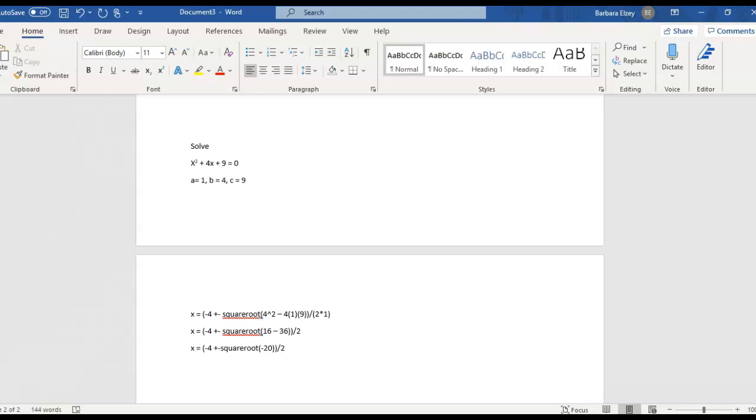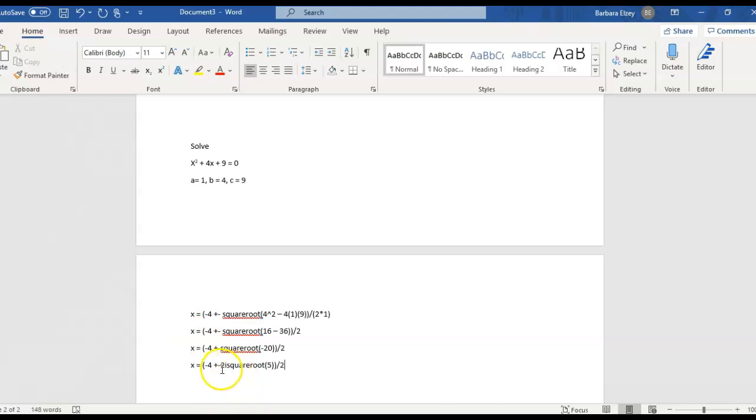All right, now, we already saw in our complex numbers that we know the square root of negative 1 is i, so we can certainly remove an i from that square root. We can also break 20 down into 4 times 5. So what we've got is negative 4 plus and minus, and we can take the square root of 4, which is 2, and I have the i that I want to take out, but I'll still have the 5 inside of the square root. And all of that is over 2.